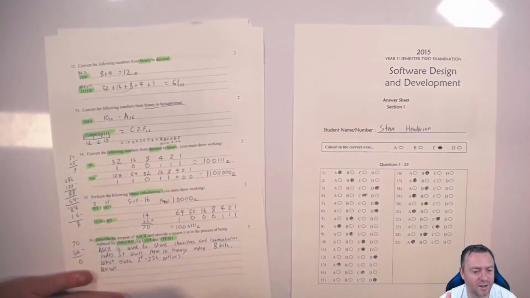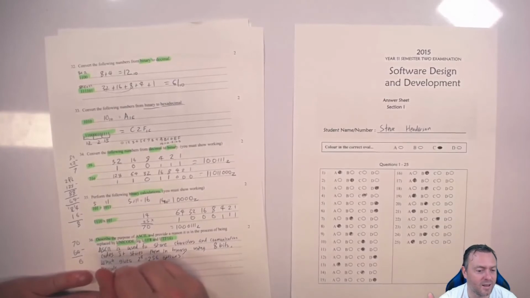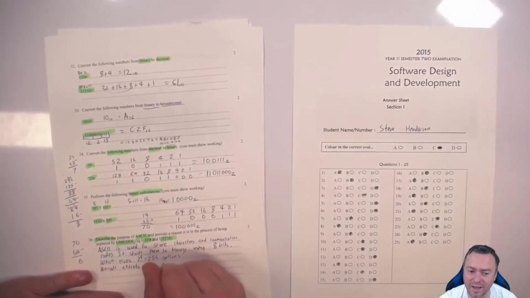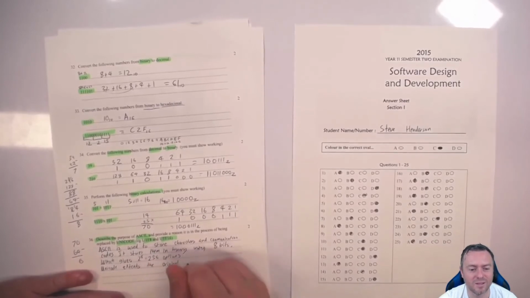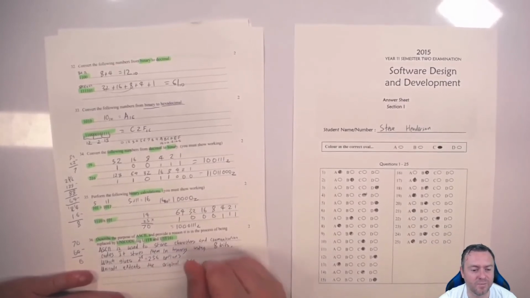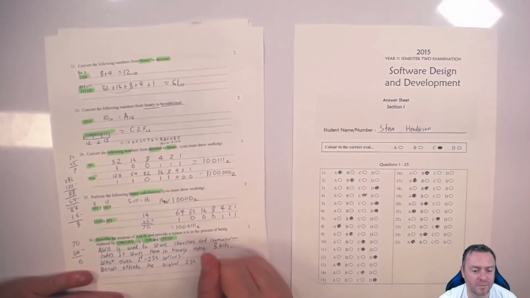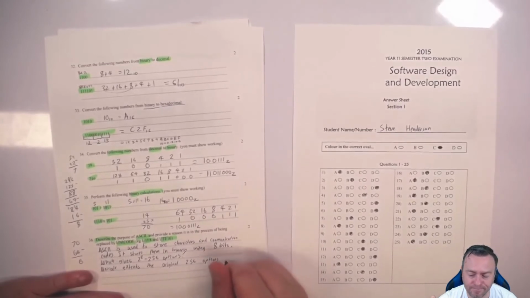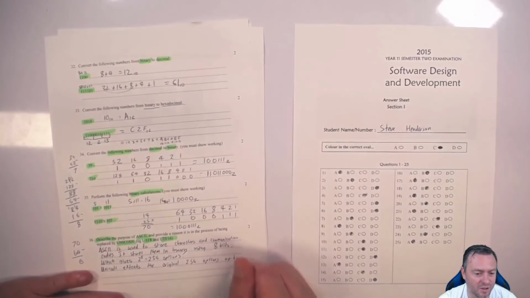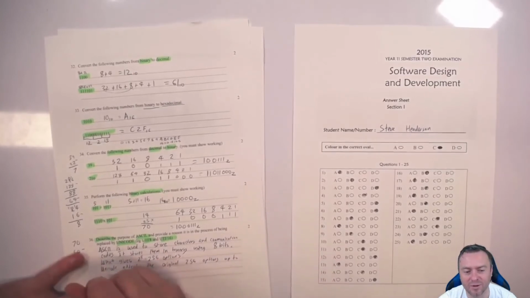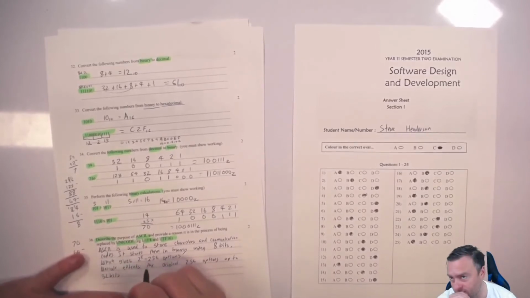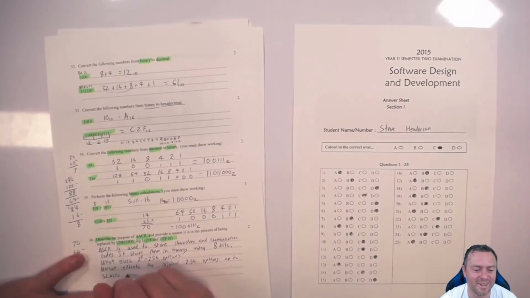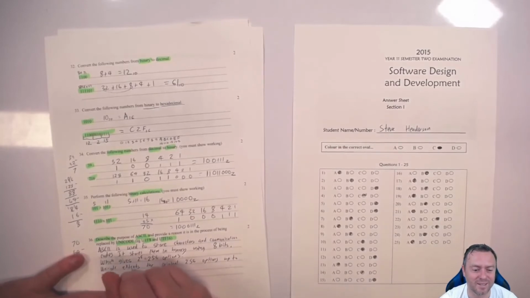So Unicode, UTF-8 and 16, they're larger character sets basically. So it includes all the ASCII characters, but then gives you this extended version. What it does, it usually has 4 bytes. So UTF-8, you can have the 4-byte version of it, which then gives you 32 bits. So if you have 32 bits, that's 2 to the power of 32, which is more than satisfactory to support all the different character sets that are out there.